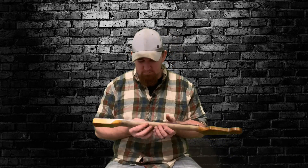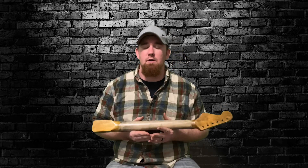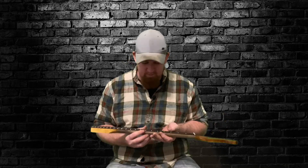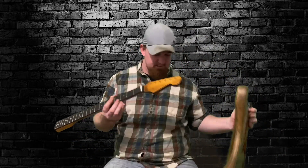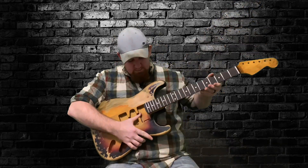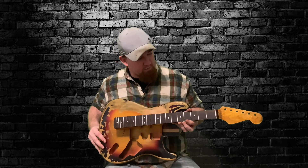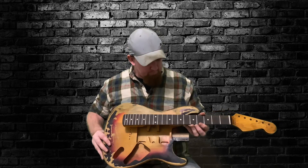It's going to match the guitar pretty well and I love the way that the back looks. It looks pretty cool. I did follow a picture of a real road worn guitar with a neck like this - whether they sanded it down like that or it was like that, I don't know. I like the way it looks and that's what I went with. It does have the vintage style tuner holes so I am getting vintage style tuners, and it matches the wear on the body and everything.